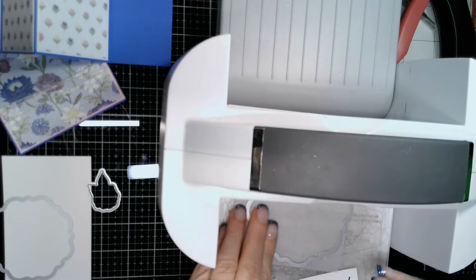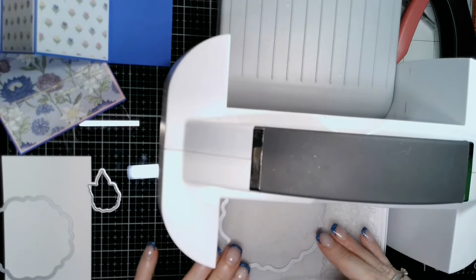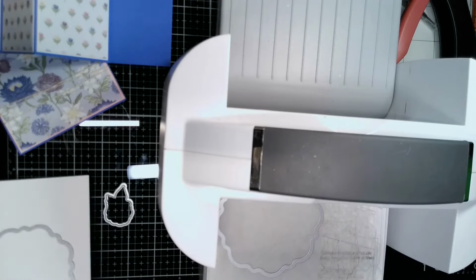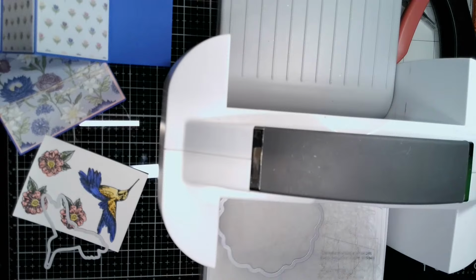So this one here. That one. Right there. Oh, of course you had to come in here, get me Roomba. I'm going to run these through first, and then we'll do the other ones. I do know this is a tight fit, so we're going to make sure we get it on there.